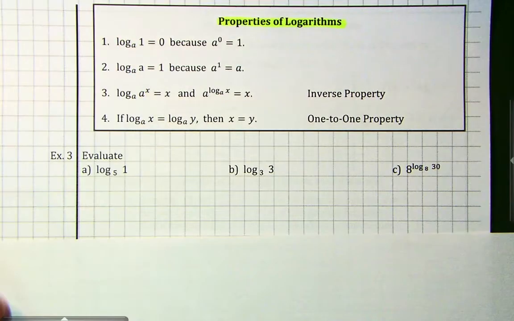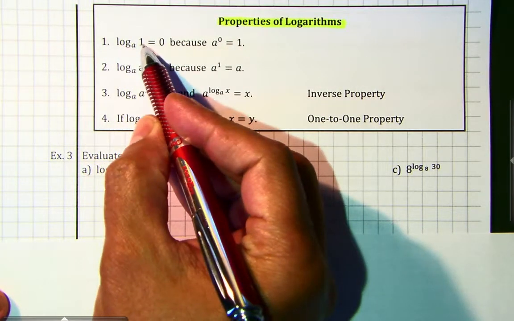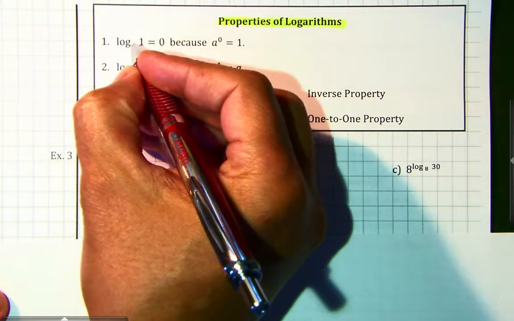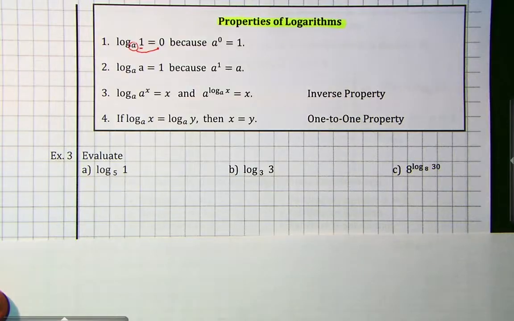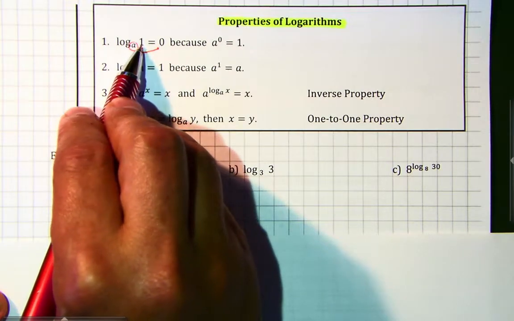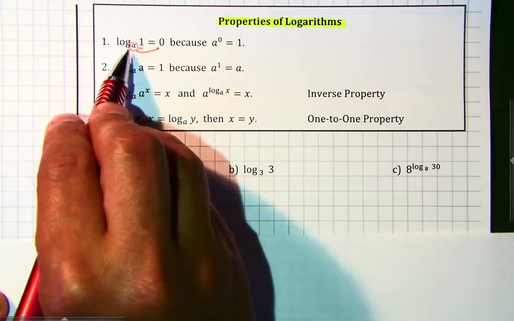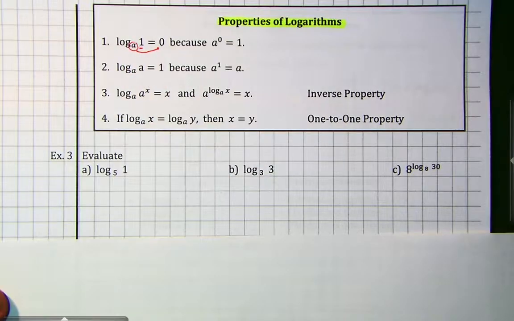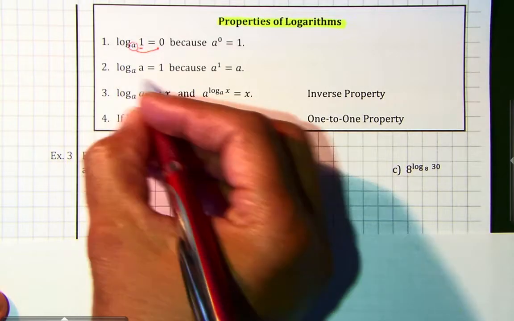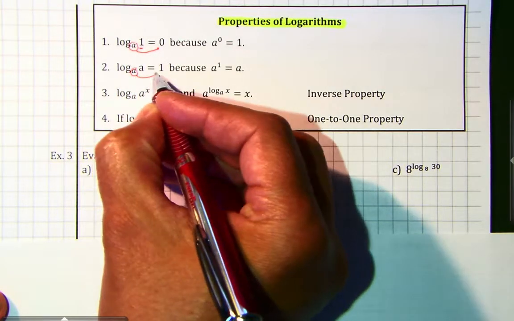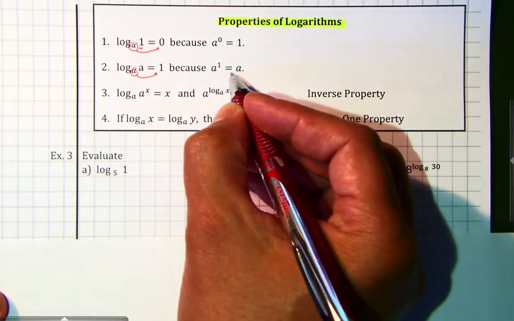But I prefer to cover section 6.4 first. So log base a of 1 is always equal to 0, because a to the 0 power, any number to the 0 power, is equal to 1. Therefore, every time you have a 1 in here, it will be equal to 0. The log of any base of 1 gives you 0. Why? Because any number to the 0 power gives you 1. This tells you a to the first power is equal to a, which makes sense, right?